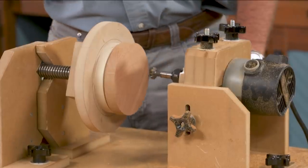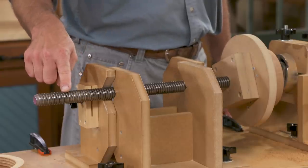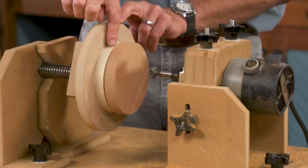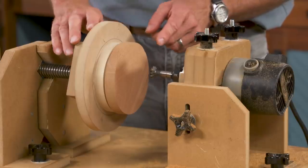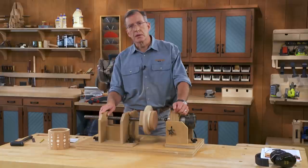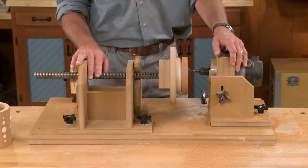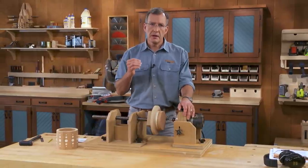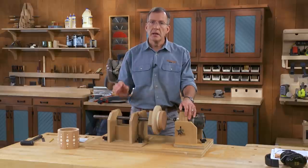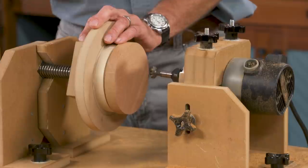With the threads completed in the canister, it's time to cut the threads in the plug that's going to be part of the top. I'm using the same platen and the same 1.5 all-thread — by using the same all-thread, I know the threads are going to match exactly in pitch. The plug is attached to the platen with a spacer in between, which allows me to run threads through the entire thickness of the plug without the router bit hitting the platen. When we cut threads for the canister, I was rotating it in opposition to the router bit. With the plug, I'm actually going to be rotating in the same direction, so we need to be a bit more careful about the bit grabbing — I'll take light cuts with a very steady hand in about three passes.